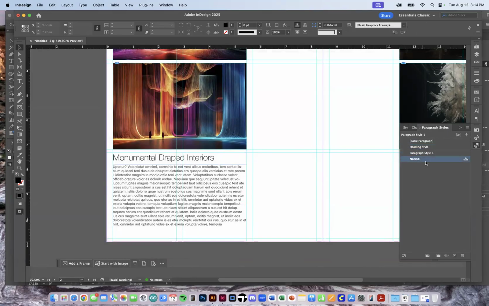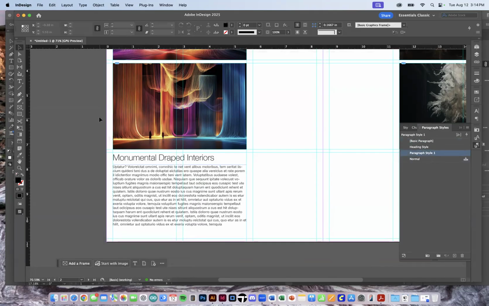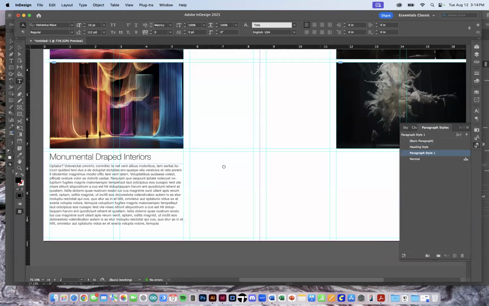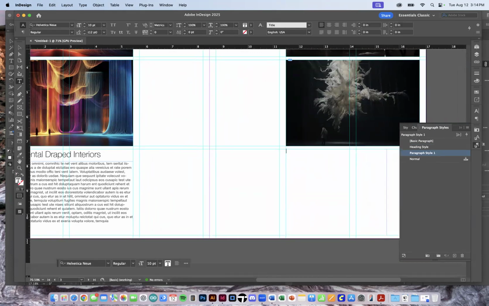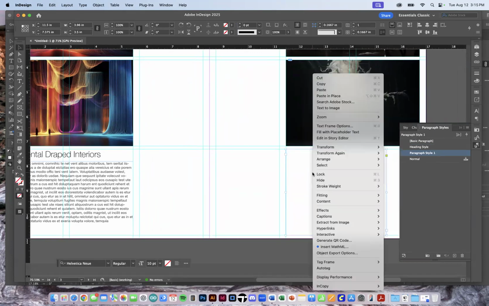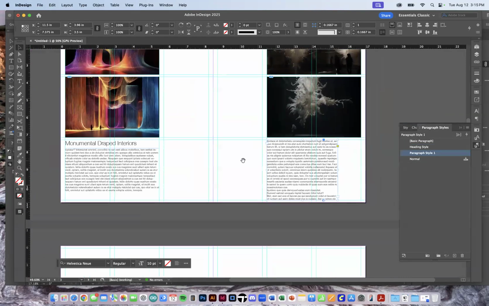This would be paragraph style one. Yeah, so if this was by default, then I could turn it to paragraph one. Yeah, there we go. What a pain in the rear. So if I start to make something with paragraph style one selected, let's say I fill this up with placeholder text, it should be in that style now, right?